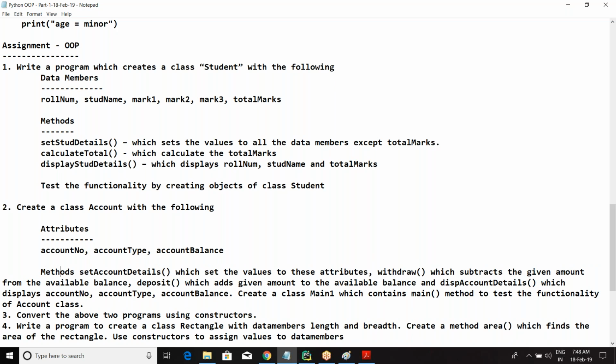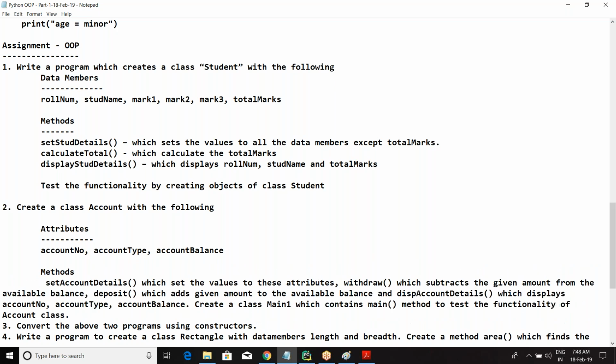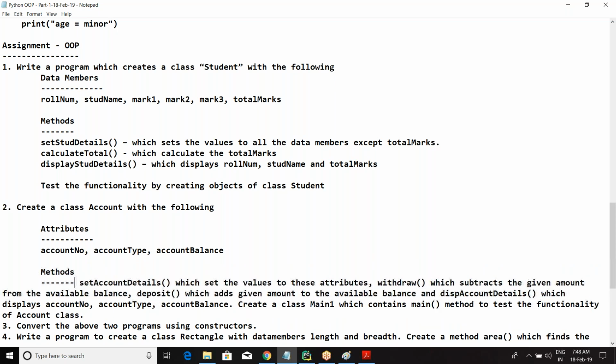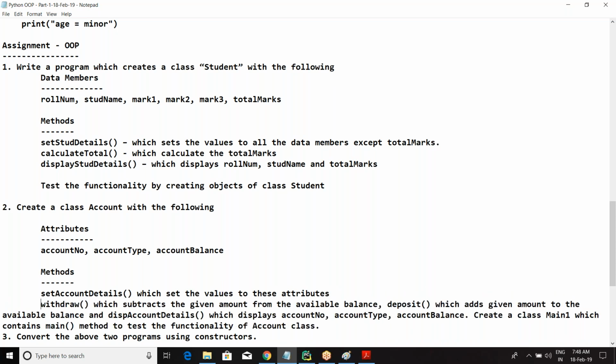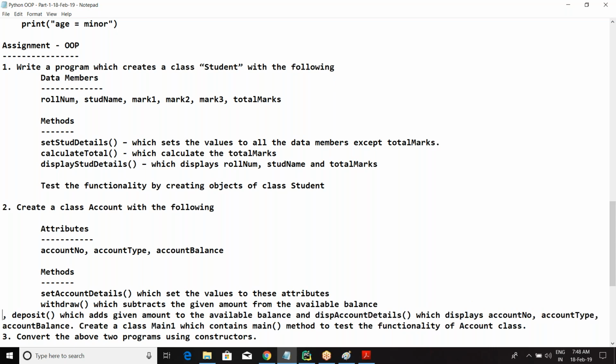Methods. What methods? Set account details, which sets the values to the attributes, and withdraw method, which subtracts the given amount from the available balance.